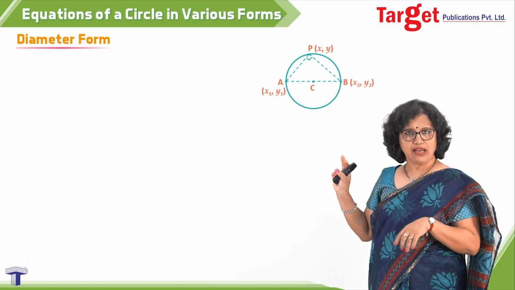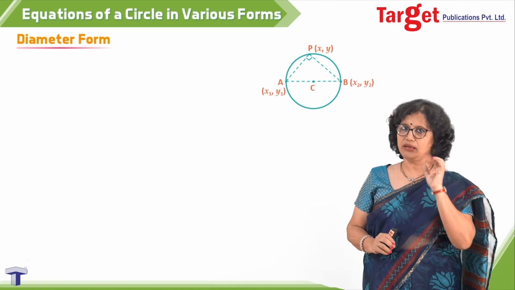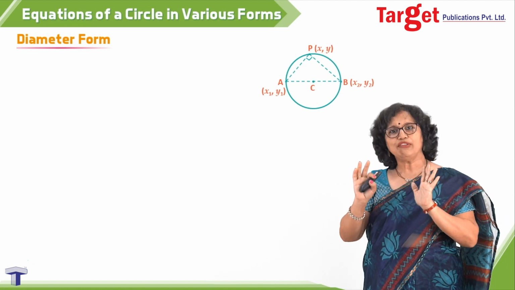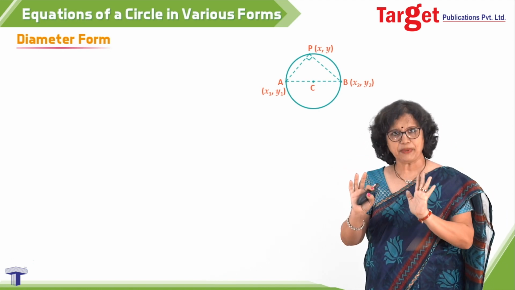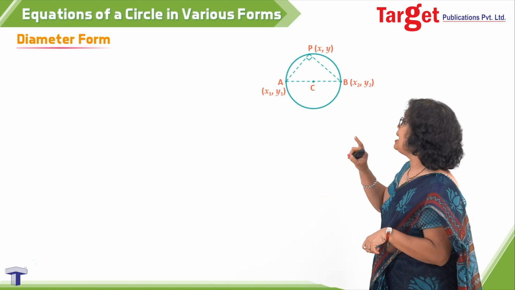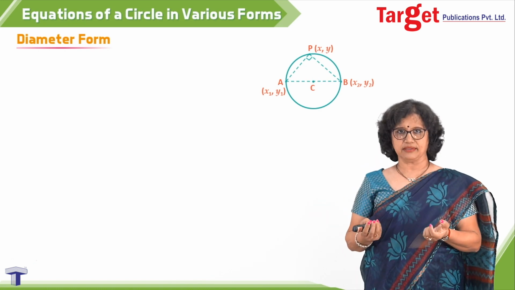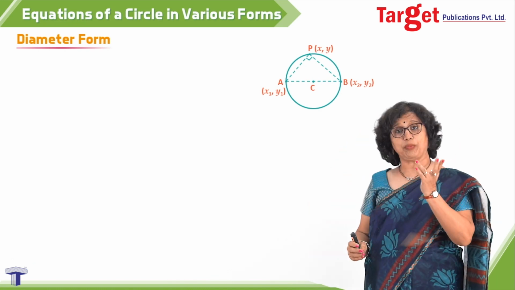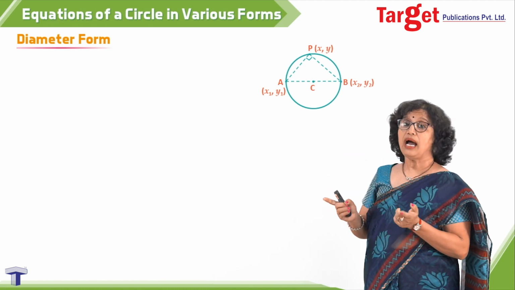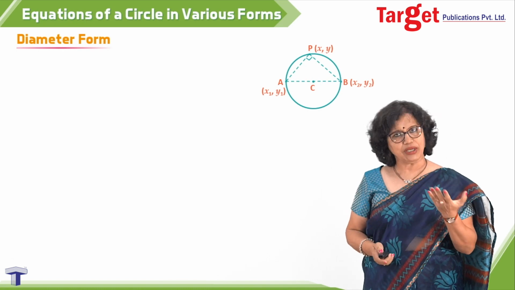The two ends of the diameter I have shown as A and B, (x1, y1) and (x2, y2). And again I am showing one moving point P on the circle with center C. Now, if anyone wants to derive the equation, I am giving a hint. One fact you can always use is that AB subtends a right angle at point P. That is the property of the circle, correct? Now you can use the slope of AP and the slope of PB, and their product should be equated to -1. That also can lead to the equation of the circle.